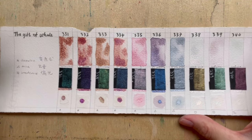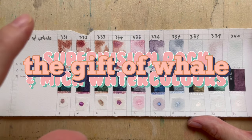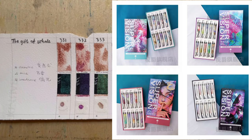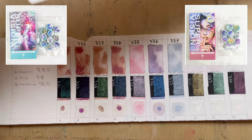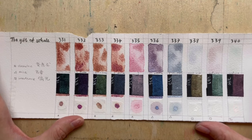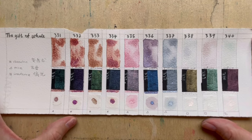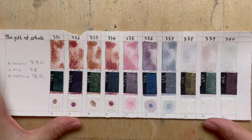Welcome to another new video. In today's video, we'll be talking about The Gift of Whale, which is the last set of rock and mica watercolours from Supervision that I have reviewed. For the past three weeks I've been reviewing Flower Fire, Ocean Paradise, and Mermaid Coast. This Gift of Whale is so different from the rest that I don't see a lot of reviews or videos on YouTube, but today we're going to swatch this and I'm going to go through what I think about this set.